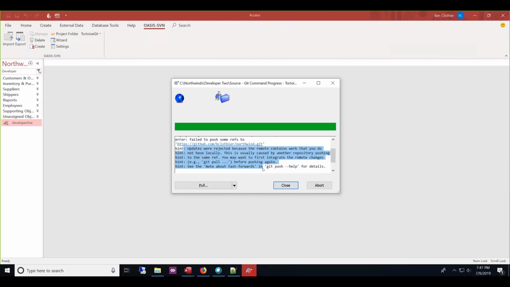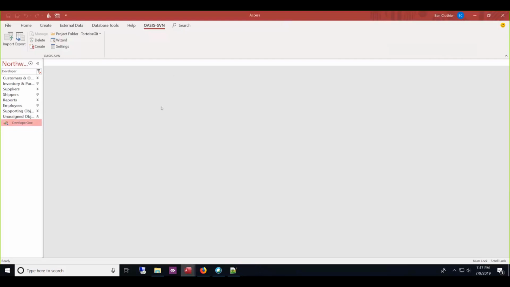You have to first do the pulling, and then my local will catch up with the latest, and then it will push successfully to merge. But first, I have to catch up in order for them to have success in merge.